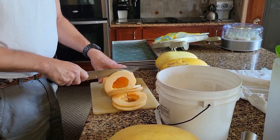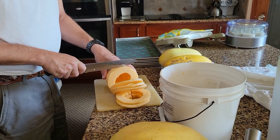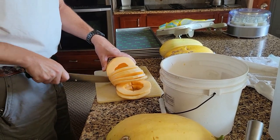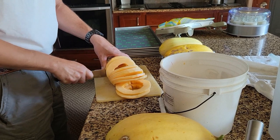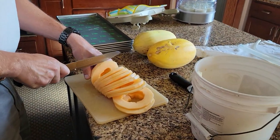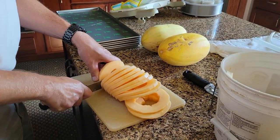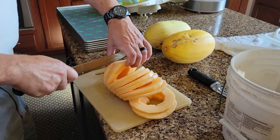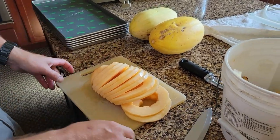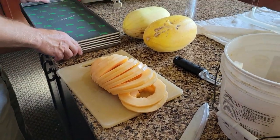You can slice these things different ways. I kind of like to do rings and then cut them in half. And I'd like to make them, I'd say maybe about a half inch thick, so that there's some substance to them if you wanted to pull them out of the freeze-dried bag or jar later on and just eat them by finger. Again, you can dice these all up if you want, just to use for rehydration and putting into fruit salads too.